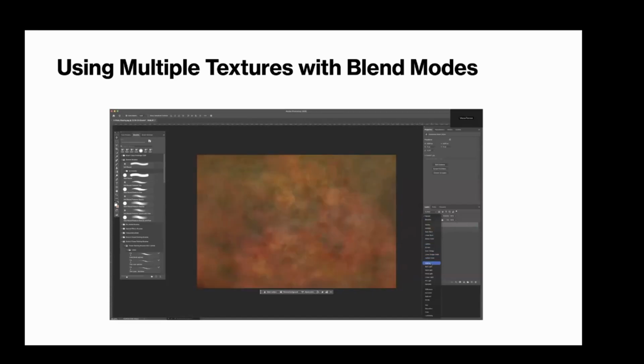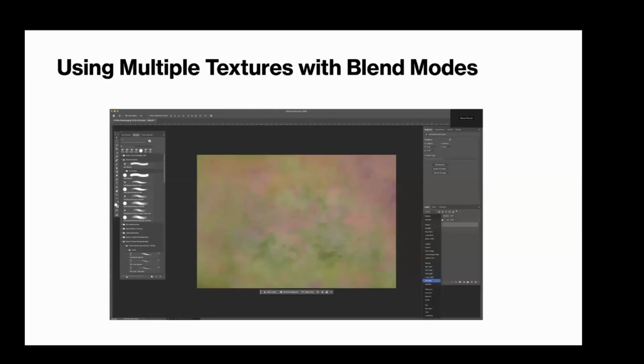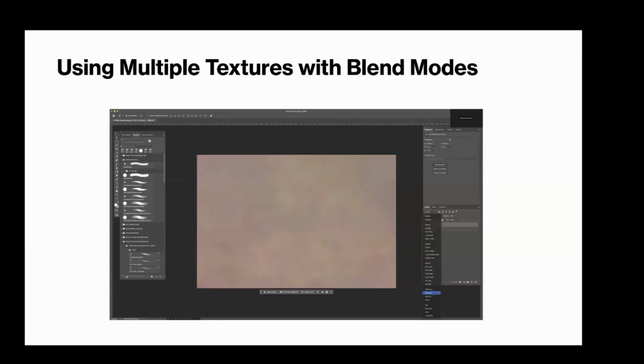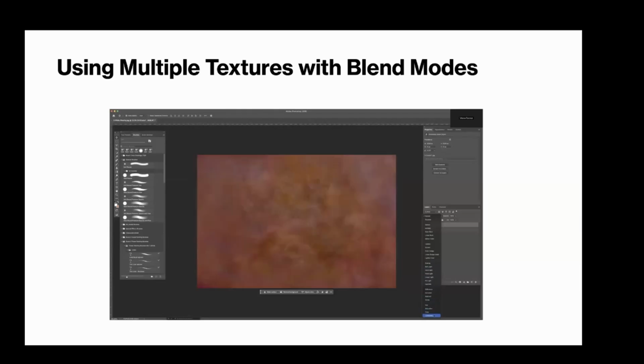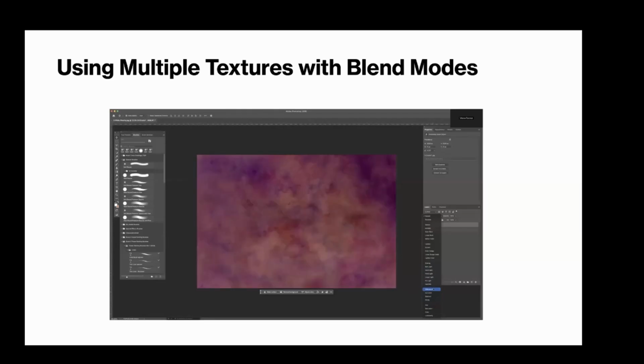Overlay. It's a bit much for me. Soft light. That one's nice as well. I like that. Vivid light. Ooh, linear light. Just giving you a chance to see some of the things you can get. I've heard a number of people say these are like being on a psychedelic trip, some of these ones down at the bottom here. You know, there is a nice light green there.